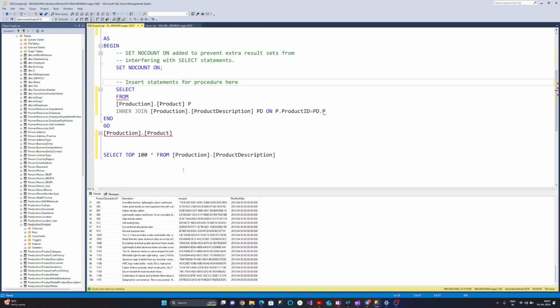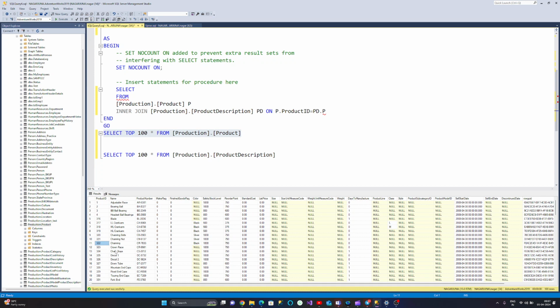What is there in Production.Product? Unique ID. But no join here, right? Interesting.